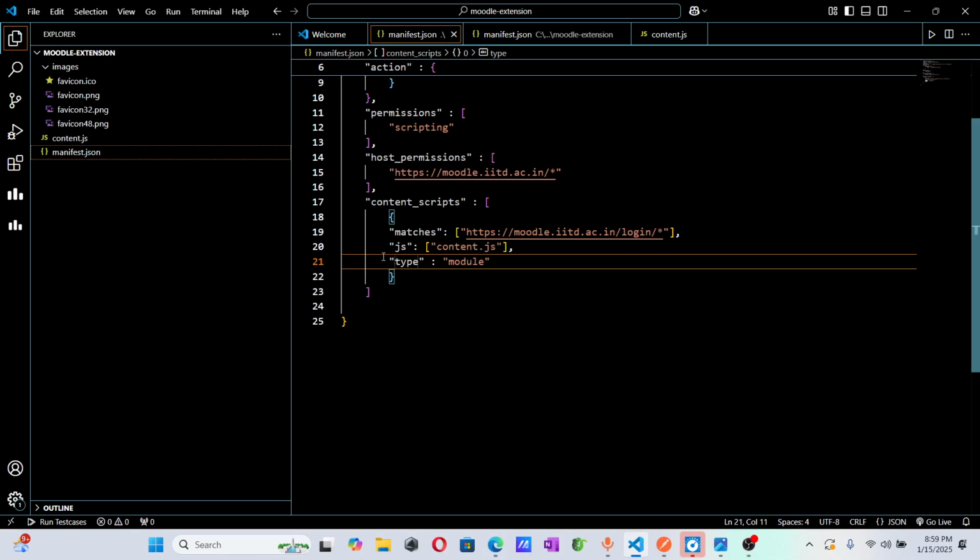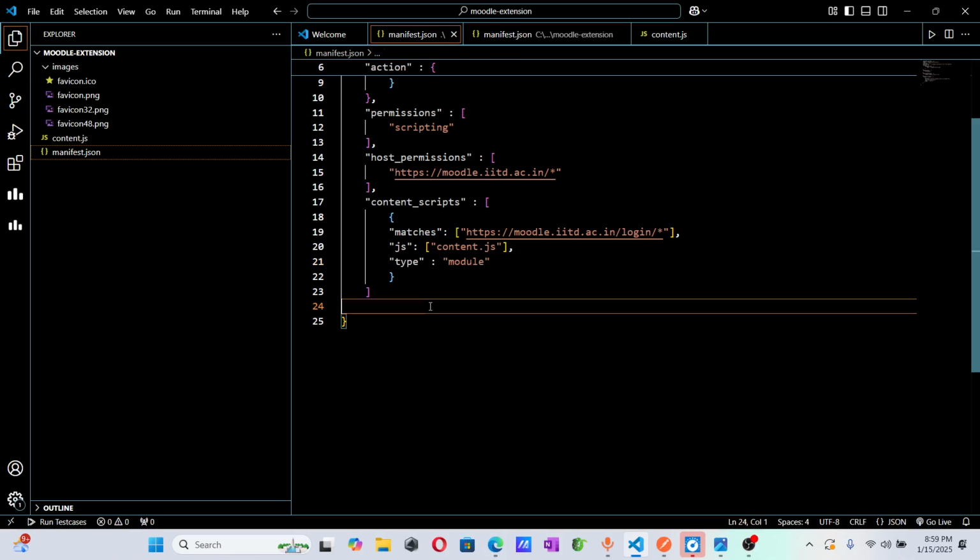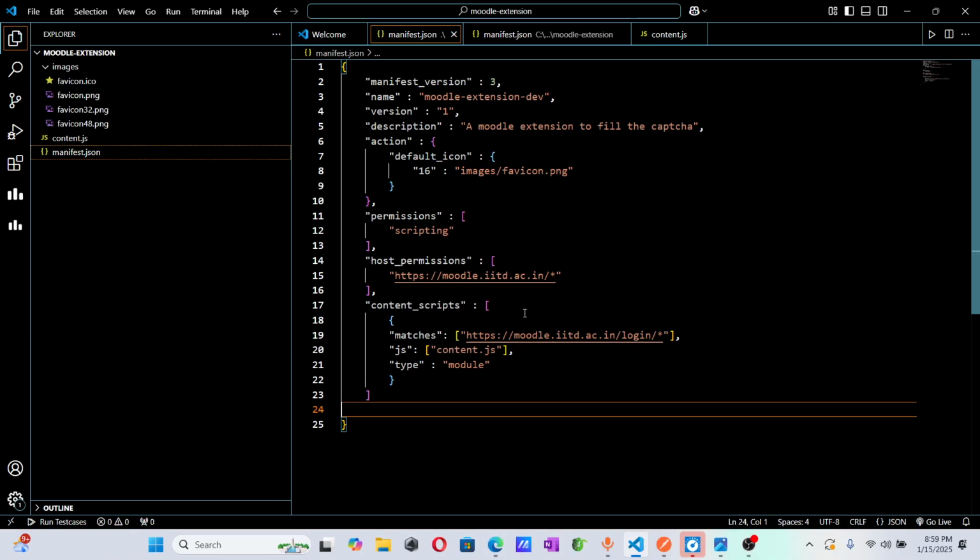And the type, I don't think you need it, but module is like, you can import something in a module, so you take it as a module instead of just a script. That's what I don't know. ChatGPT told me that that's what it is. I wanted to separate, write two different files and then import one of them into the content.js, but for doing that it should be a module. That's what it said. So I don't think it's needed, but I still left it here. Yeah, that's what this is.